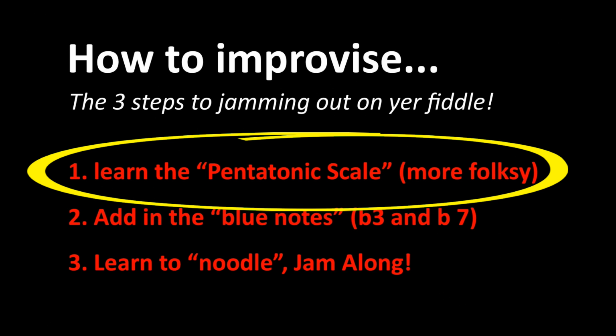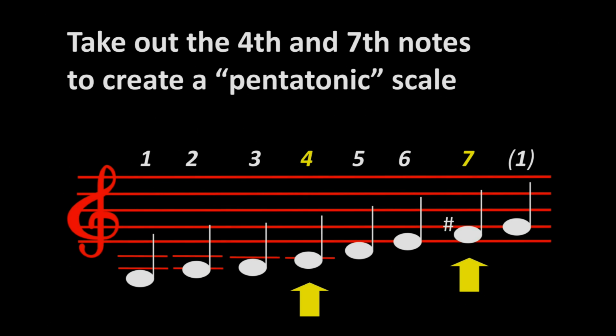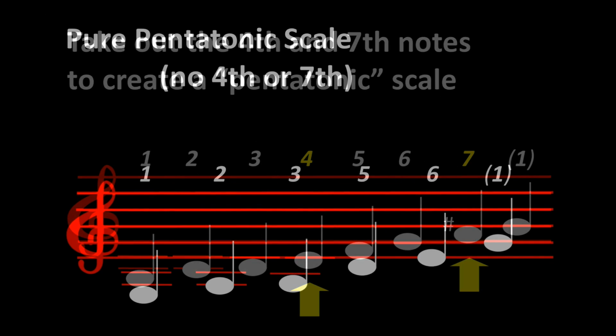So if you're jamming in a bluegrass style or any kind of folk setting, one of the important folk scales is the pentatonic scale, which is the five-note ancestor of the major scale. As you can see, when we remove the four and the seven from a major scale, it sounds more folky and jammy, and that's what we're going for.